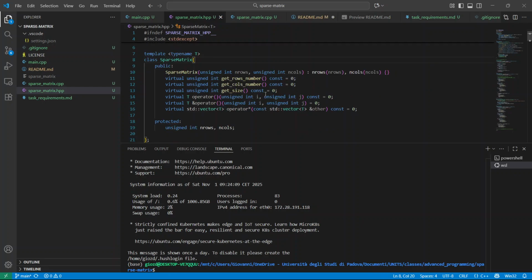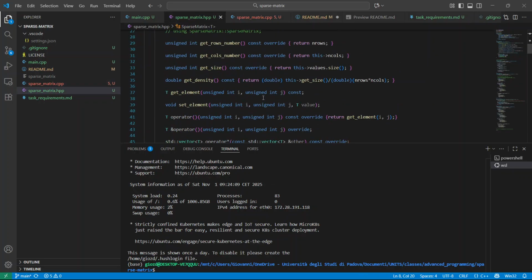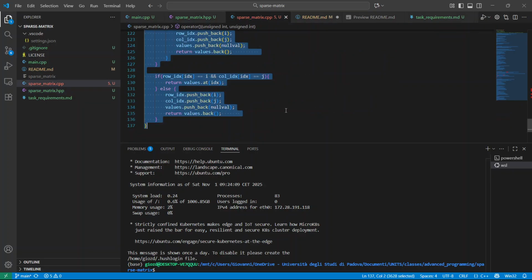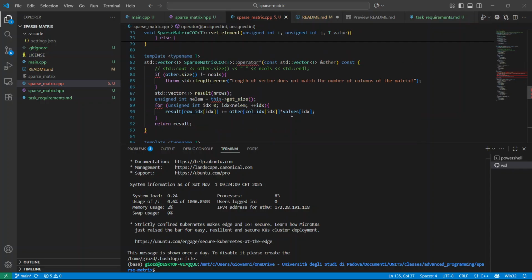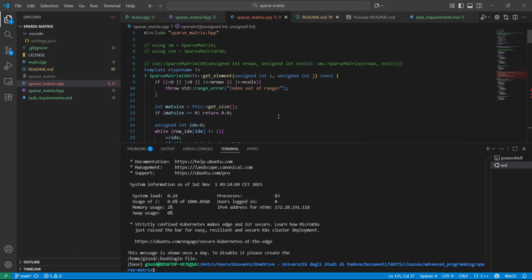I say with a little bit of trouble because in the beginning I defined these methods, the definition of the call operator and the call operator for assignment, in a CPP file that I'm not using anymore. I could just remove it.